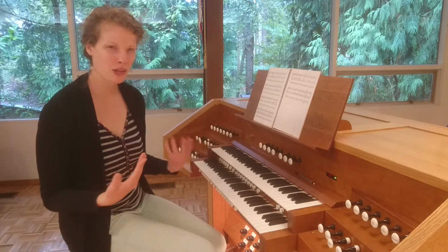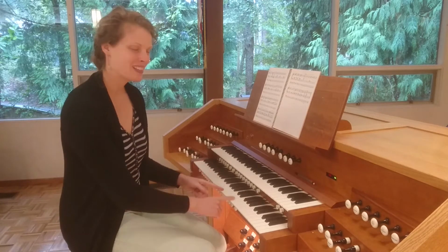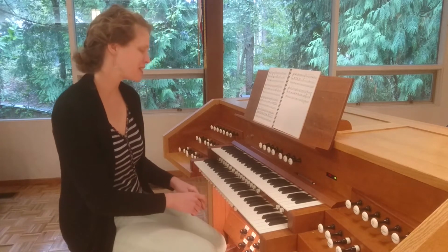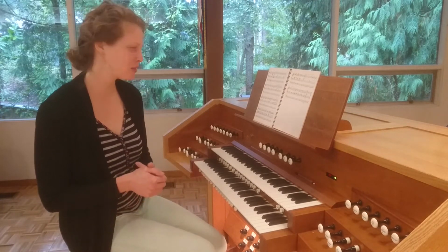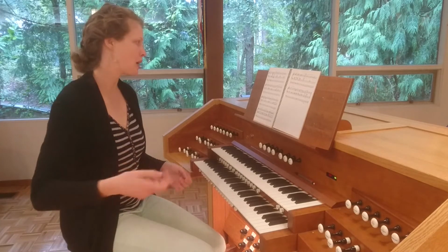They blend very well, but as you get into those upper octaves, I hope you can hear through your computer speakers, but the sound just blossoms.